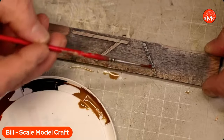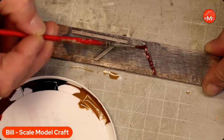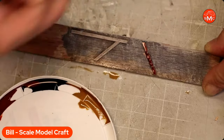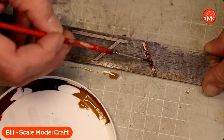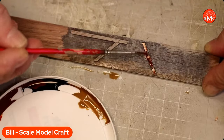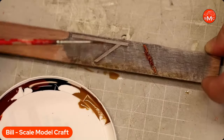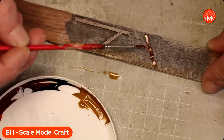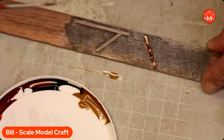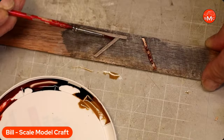And I'm putting that over where I did all the iron straps. Now I'm doing it pretty heavy. I'm going to probably bring some of that back, but I do want it heavy. And if I get a little bit here, it's fine. If I get it into the wood, it's totally fine, because I want it to look like the rust has moved into the wood.